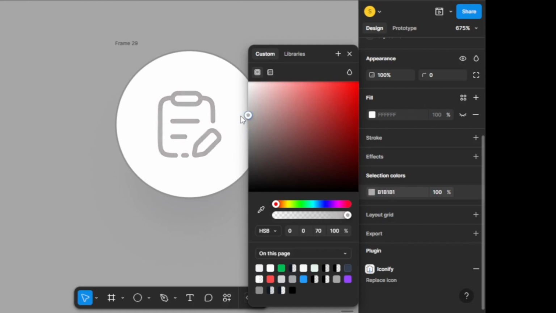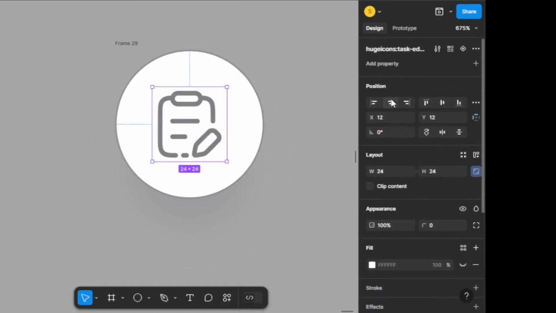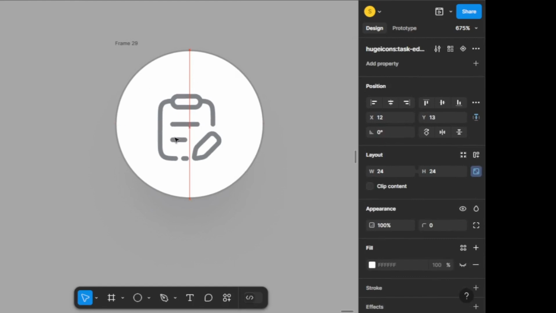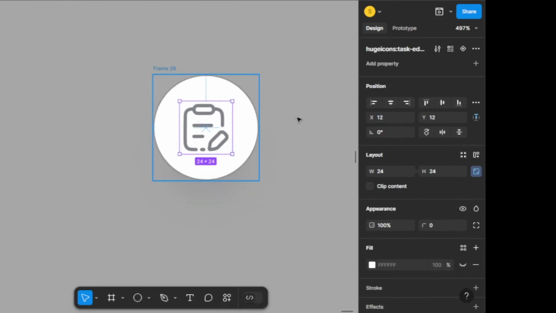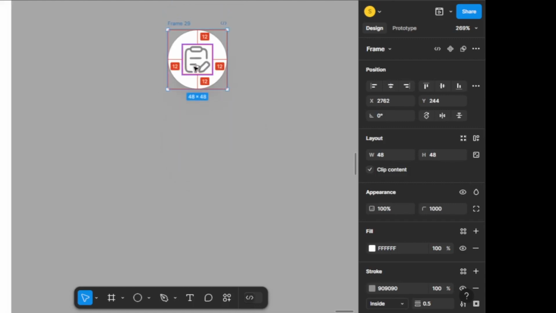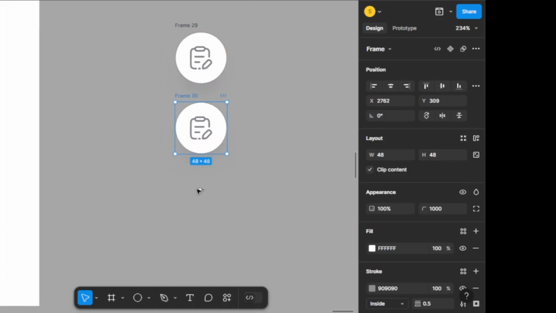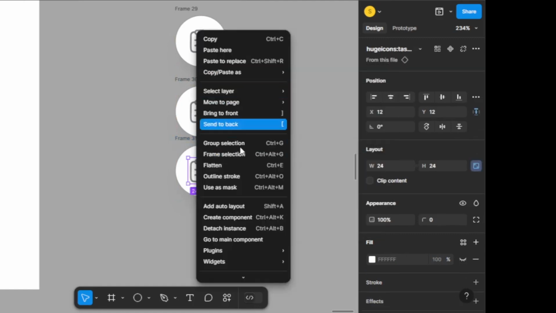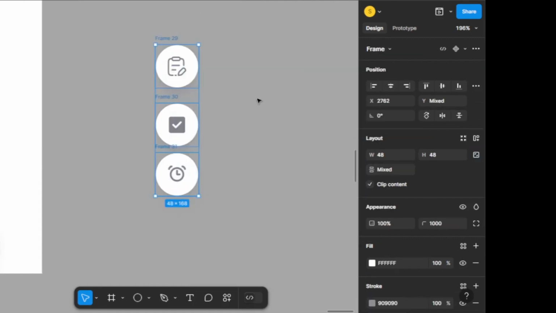Adjust to the color that you want on the color picker, and once you're done adjusting that, you move on to duplicate the circle. That's the ellipse. You duplicate the ellipse with the icon. Once you finish adjusting and adding your color, you duplicate. You make 3 circles, so you duplicate into 3. Ctrl D and duplicate 1, 2, 3. Once you're done duplicating, you go ahead to change the icon to your preferred icons for each of the ellipses.